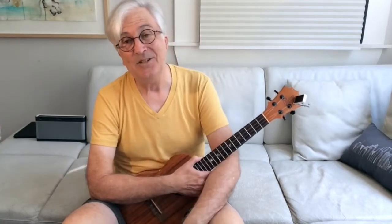Hi, I'm Kenneth Fowler, and today I'd like to show you an idea about how to come up with a strumming pattern for the song Stewball was a Racehorse, and I'm hoping that this will help you out thinking about rhythm in general, how to come up with a strumming pattern for any song.